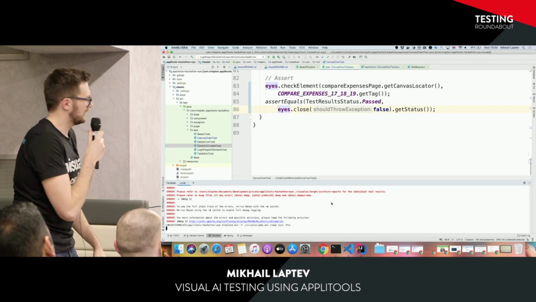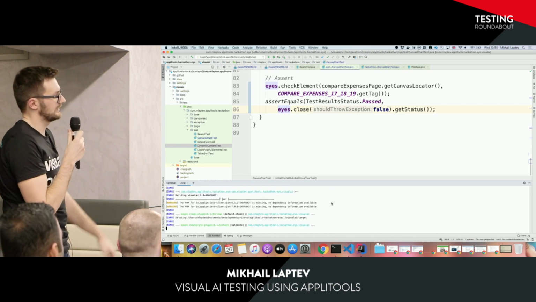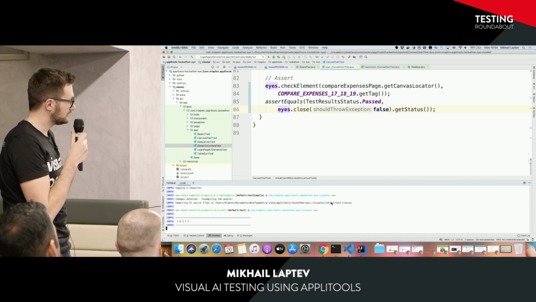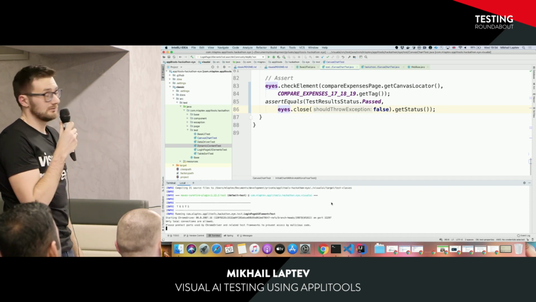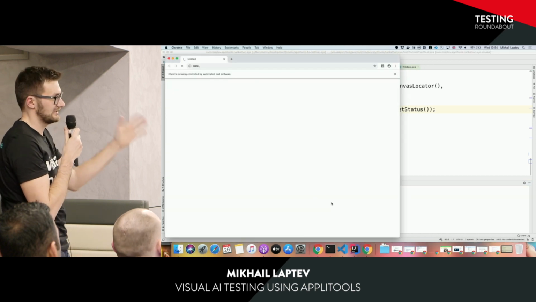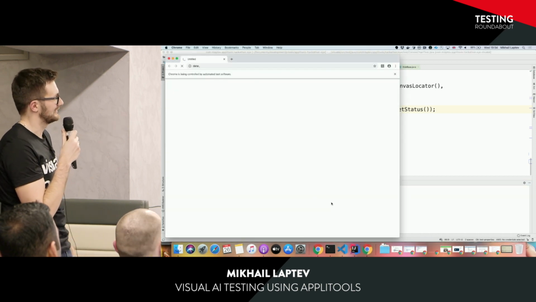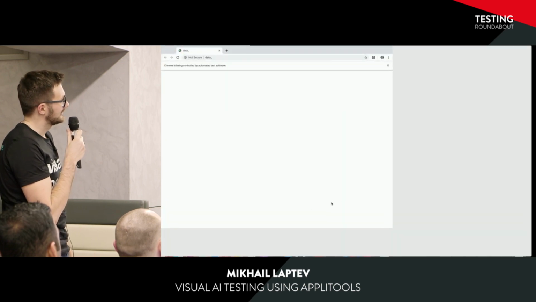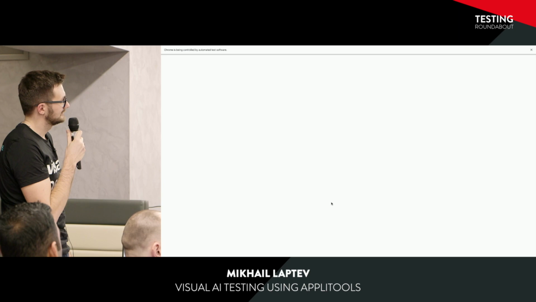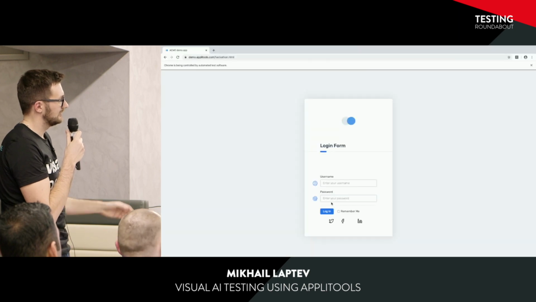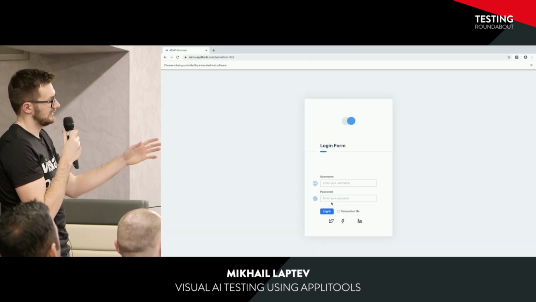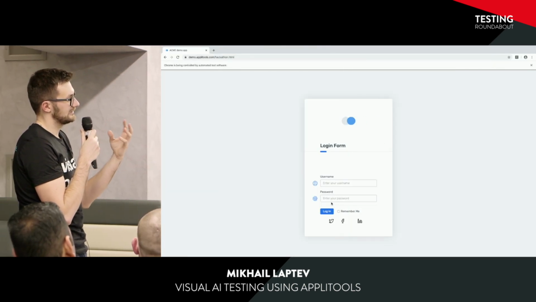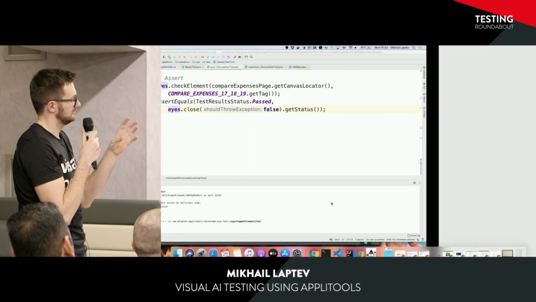So, for example, if we launch Applitools with the initial app, with a valid one, let's see. I never did it with such dimension. Basically, for me, it might be something new as well. So I have a login form. It's the first test. You just assert this login form, and you see it's basically the logic behind Applitools.